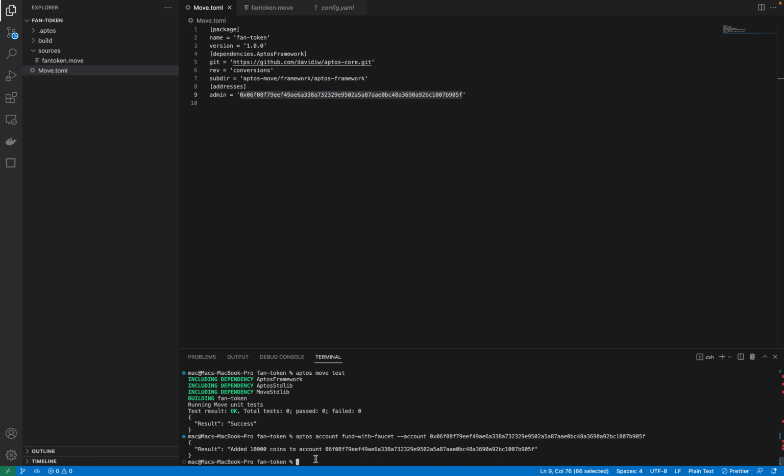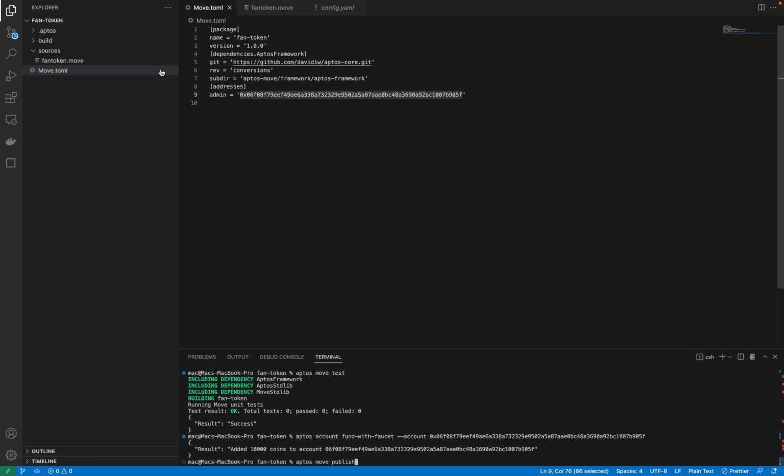So now let's deploy our module. We'll use Aptos move publish. For automated tasks, you can write custom shell scripts that you can run in batches so that you can automate your deployments and everything.